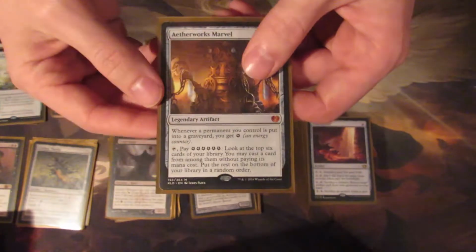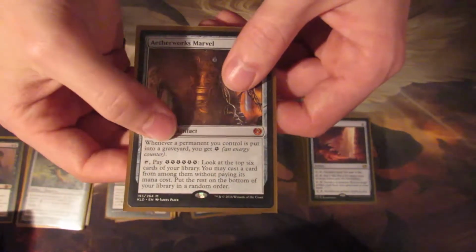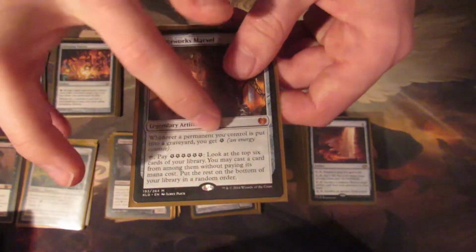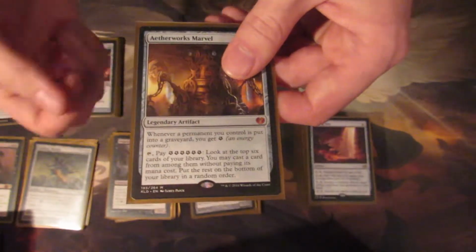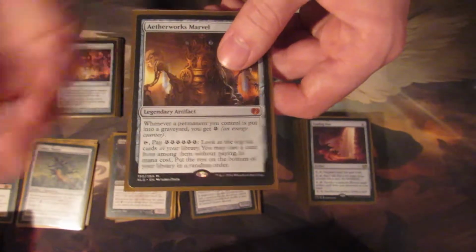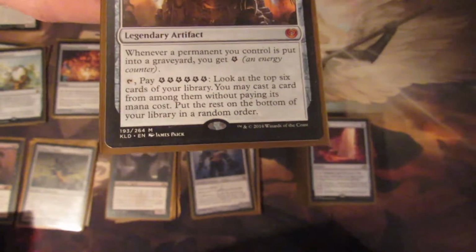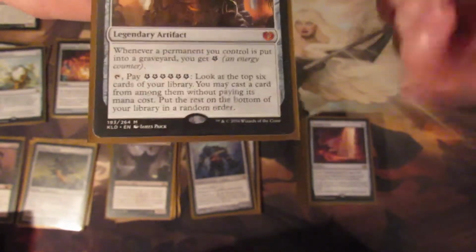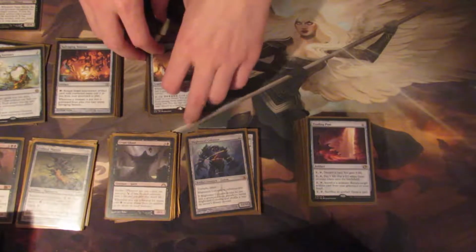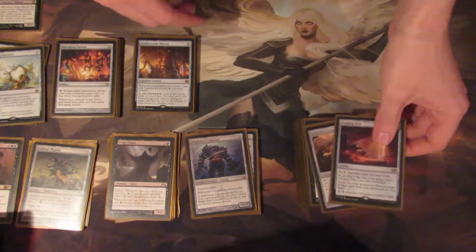I might actually do that, because anytime anything's put in a graveyard, especially gold, it's so easy to get into the graveyard. We can pay 6 energy tokens, look at the top 6 cards of your library. If you play Standard, you know how degenerate this card is. Look at the top 6, you may cast a card from among them without paying its mana cost, and put the rest on the bottom in a random order. Really good with the gold tokens, but it's also good with other stuff that we want to sacrifice.